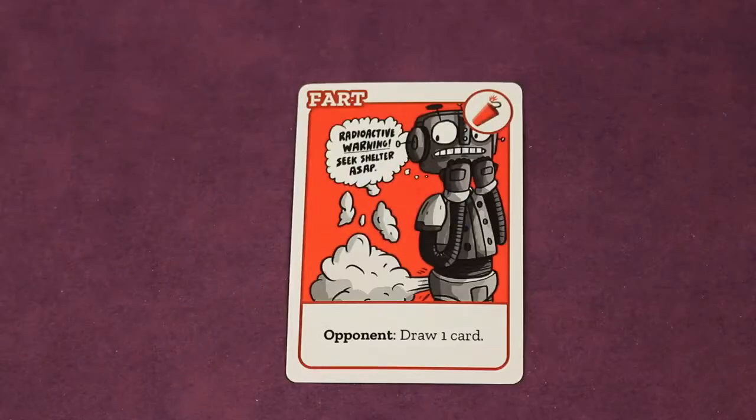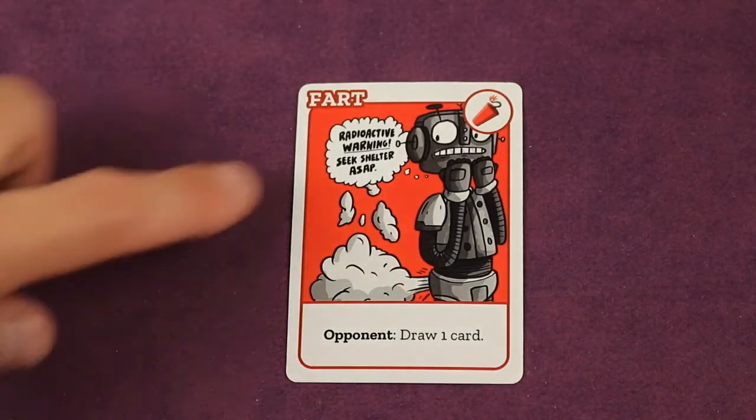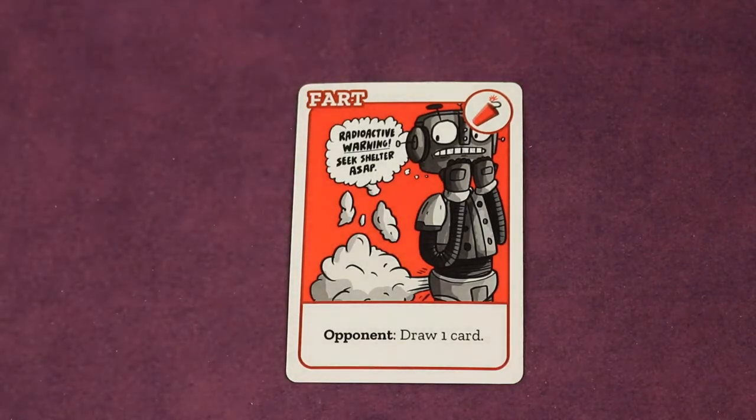Now there are 3 types of cards. The red ones with the dynamite, you play face up for everyone to see. This one says you get to choose an opponent to draw a card. The art is really cute, with little writings like radioactive warning for the fart, seek shelter ASAP. This isn't a great card to play because you're giving the other players more options, but this is how they work. There are some other types of cards too. After I do this, it goes to a discard pile in the middle of the table, and then it's the next player's turn clockwise.